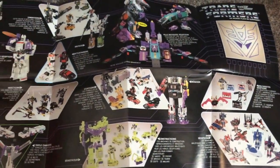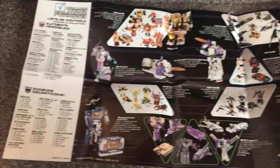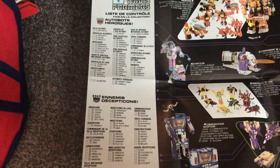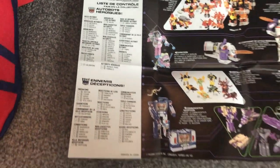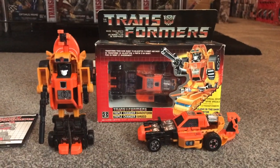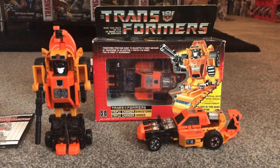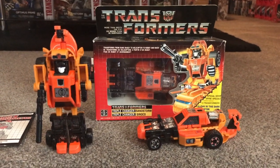As promised, let's have a quick look at the rest of this checklist — you've got all the other toys that were available at the time, and there's the checklist at the end which you can tick off as you manage to get hold of them. So, 1986 Triple Changer Sandstorm — very popular, been re-released under the Generations line as well. Hope you enjoyed looking at him, take care.